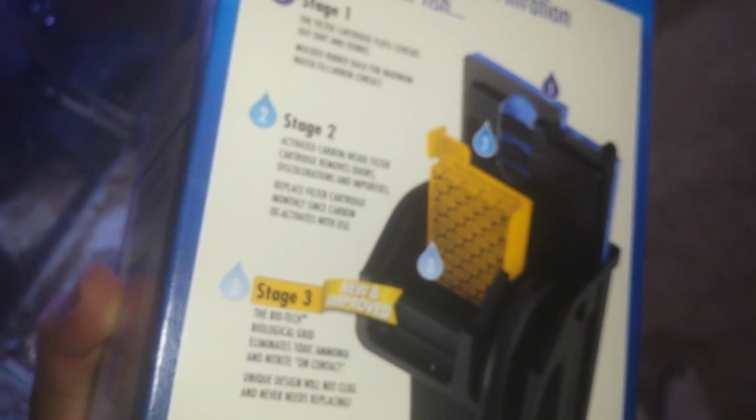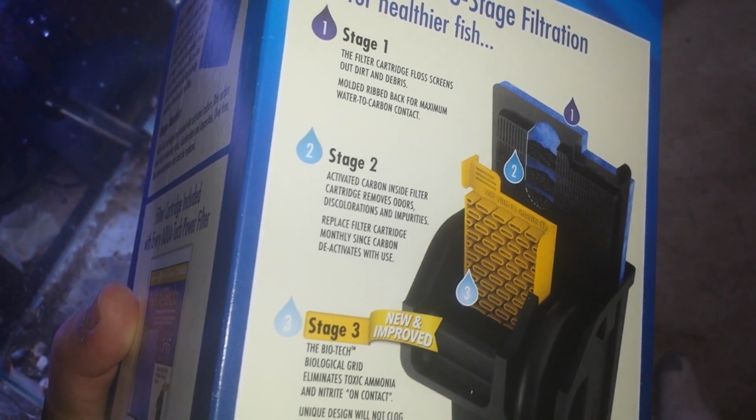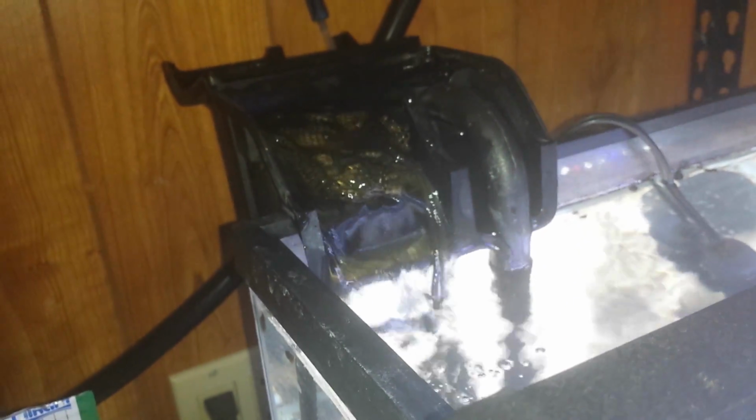box, and it comes with its own type of media, but I don't even bother with the so-called 3-stage media that comes with it. What I do is I take some C-Chem Matrix, put it in a little nylon bag that's designed for holding media, and stuff this in there. And what that does is it provides mechanical filtration as well as superior biological filtration.